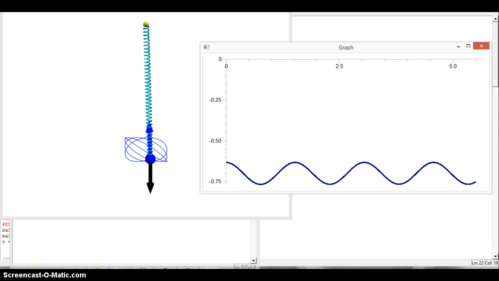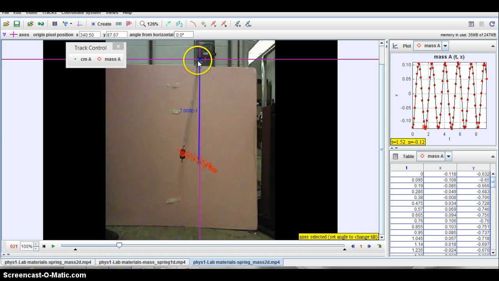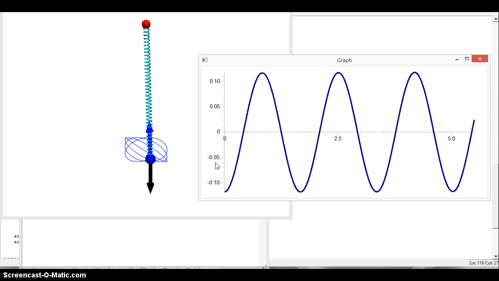As you can see, the y position has a period which can start from any point, but as I chose right here, it starts at this point and ends at this point, and this is one period of oscillation. This happens in the y position because we chose from the last slide that this was the y axis and this was the x axis, so it always moves in the negative position of the y axis. Then for the other model, plotting the x axis, as you can see, this is another period we observed, which starts from here and ends here, and it moves from the negative to the positive axis.